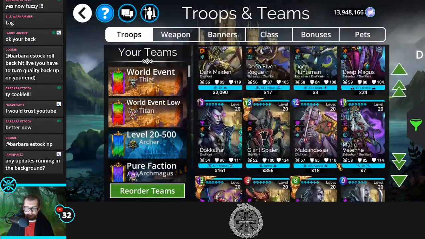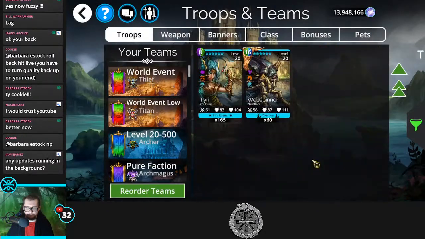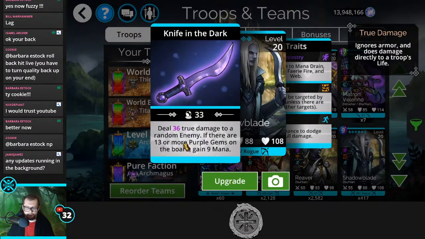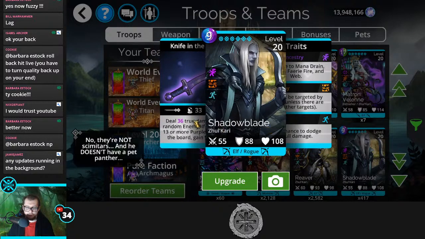But it reminds me of how you have to build Shadow Blade, because you need 13 plus on a board. And in order for you to land an extra turn, you need about 13 plus as well to be able to have the guaranteed extra turn off of yellow. So it reminds me a lot of how Shadowblade plays.